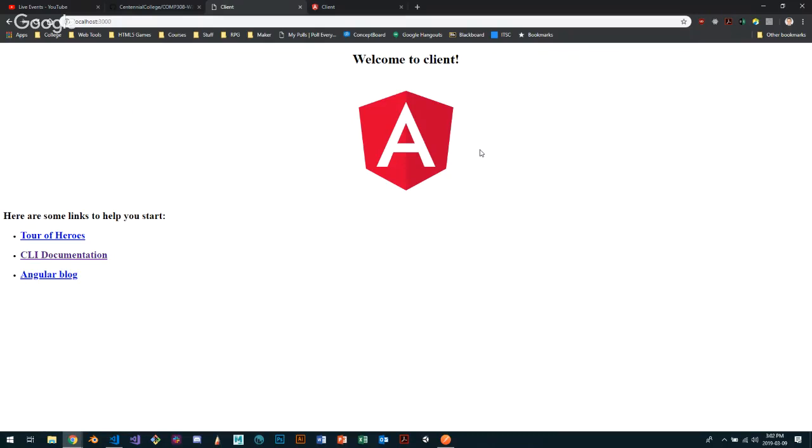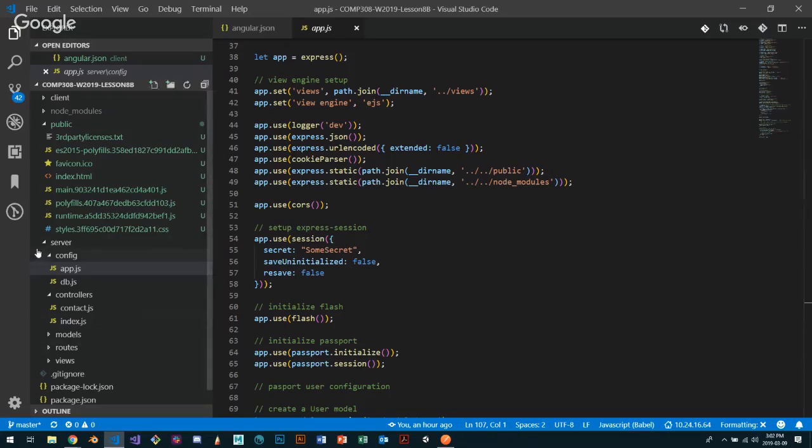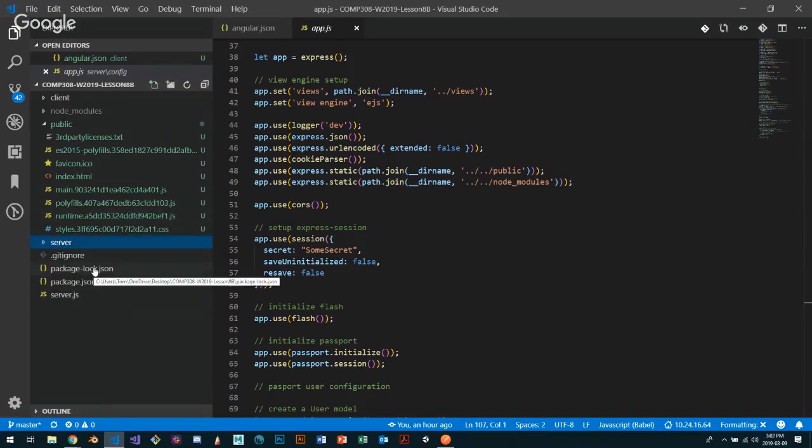There's no database access. There's nothing. It's just a basic Angular site. If you wanted to just do this and put this up on Heroku, it would work, just like this. Useless, but it would work, right? Now let's make it useful. So this is step one. Step one is understanding how things are being put together, right?